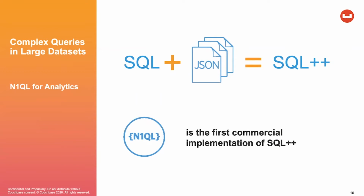We're very close relatives, in the 99%. I don't know what the exact value is, but it's very, very close. So if you know N1QL, you'll know SQL++ very easily. But there are also things in SQL++ like multiple range scans within a query. This is very powerful for creating dashboards, where you can aggregate different range scans and get one result set back, and then within that result set, just render it. We're not doing any kind of post-processing on the application side.